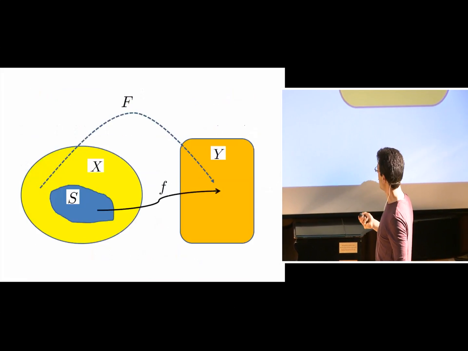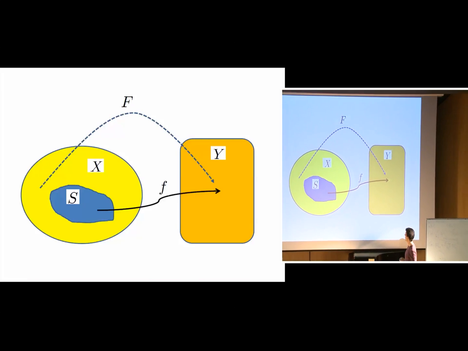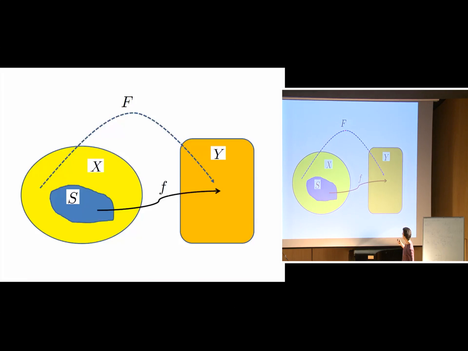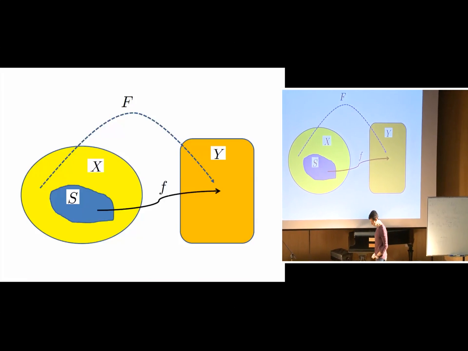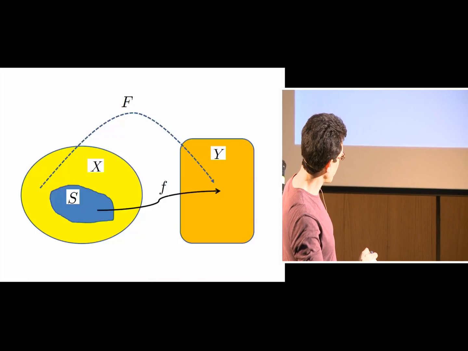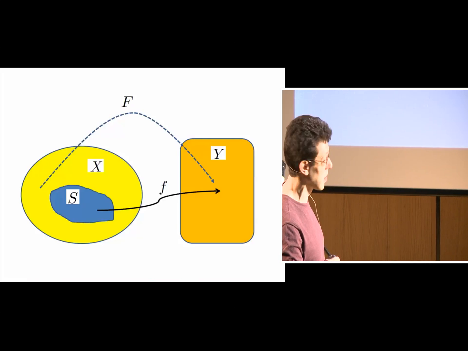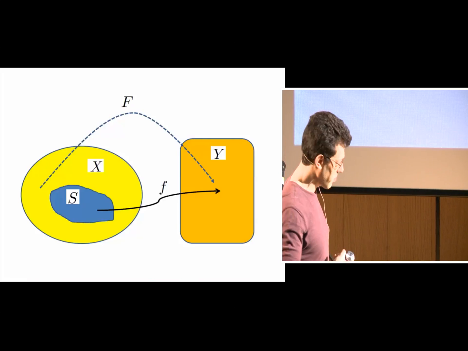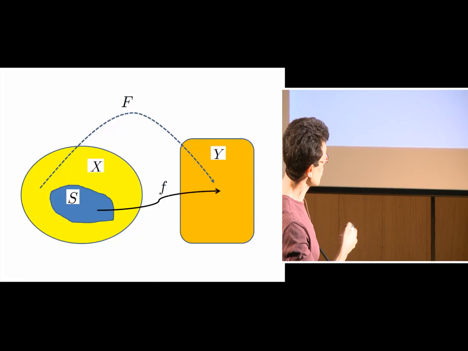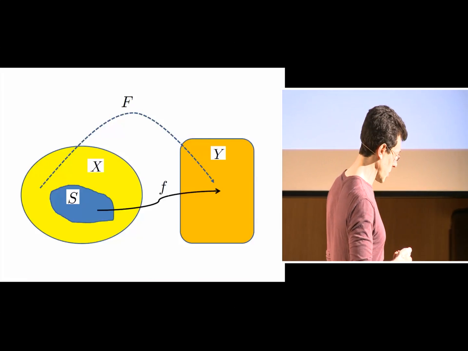Very simple to explain, and the picture is you're given a subset, you have a function, and you want to somehow extend it while hoping that the new function can be as smooth as possible, given the smoothness of f. So if f has a small Lipschitz constant, so should the extension. Now, I chose a topic which is very discrete, and these subsets are going to be finite in our situation. So this looks like an easy problem, but it's actually a very subtle problem. It depends on the entire geometry of this triple, the way S sits in X, and how they relate to Y.